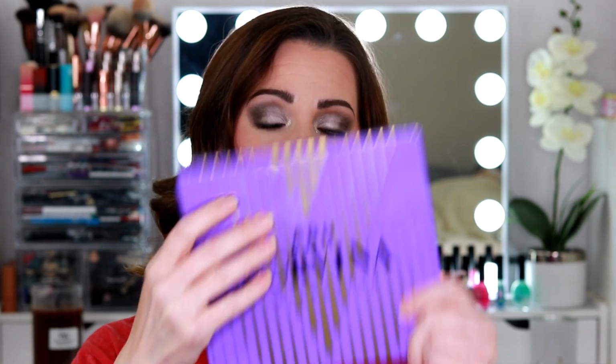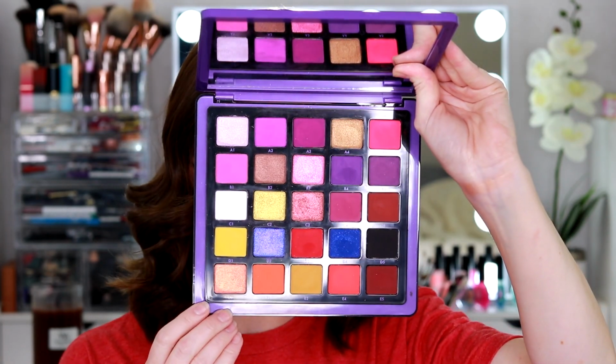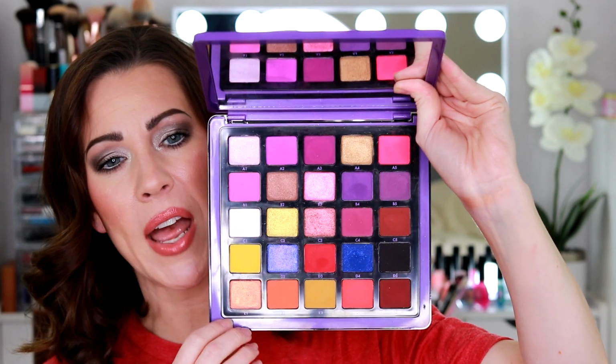Last but not least, and I might catch some hate for this, but y'all, I really enjoy the Pro Pigment palettes, and I've been enjoying them since I bought them. I bought Volume 1 first, back at the start of the pandemic, I think, and that's what the inside looks like. When you're looking at it, it looks like the color story doesn't make a whole lot of sense, but it has really gorgeous colors in here, and I find a lot of use for these.